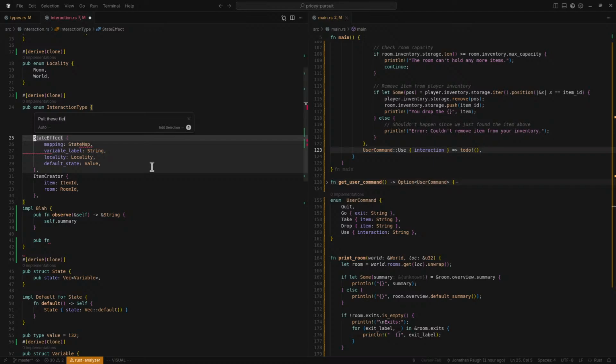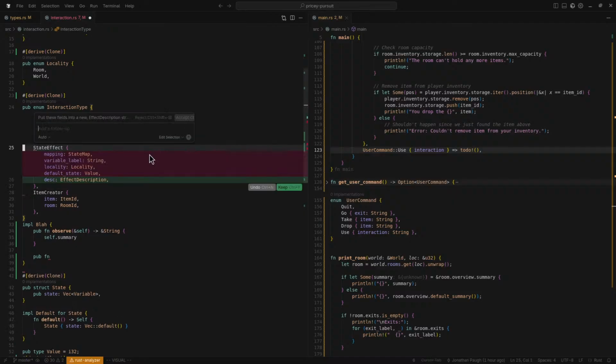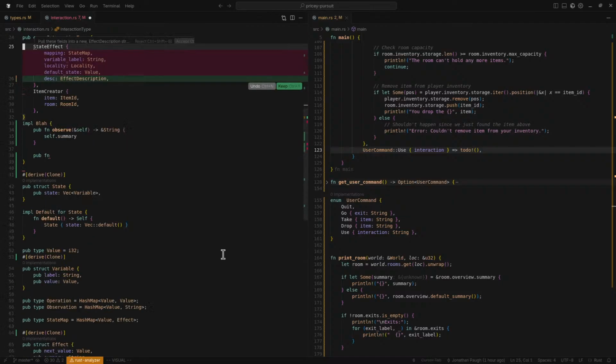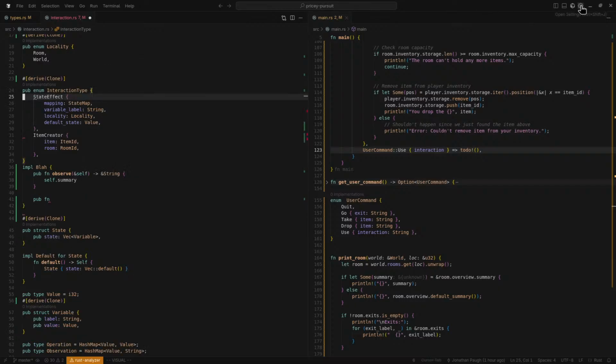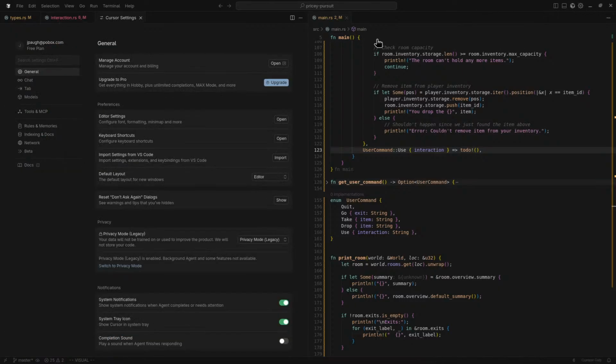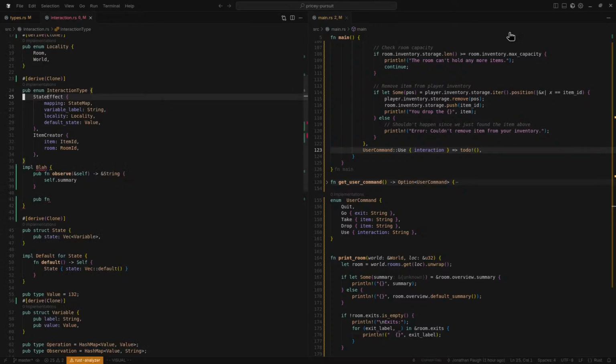Pull these fields into a new effect description struct. Where is that struct? Oh, we can't do that in line. This is so annoying. When you do it in line, it only can make code changes in a single spot. It really frustrates me.